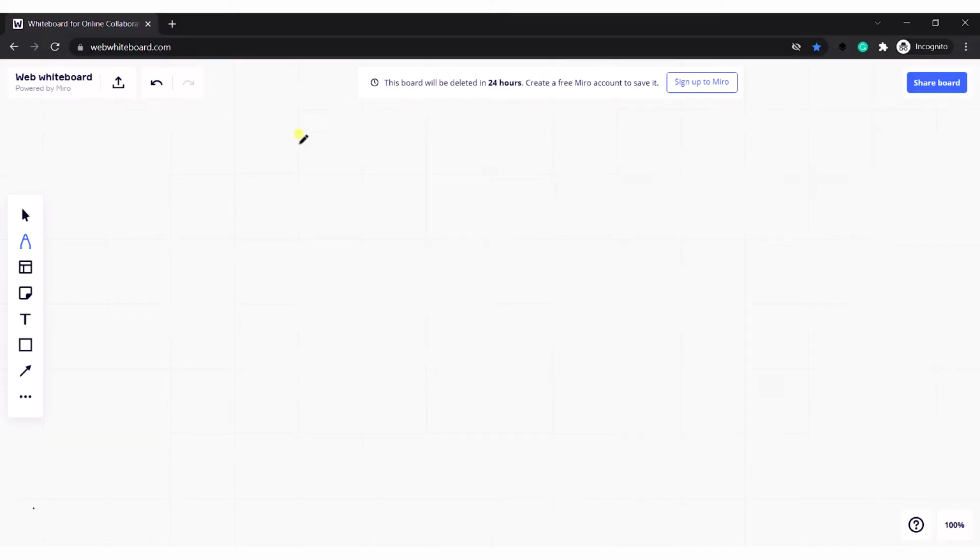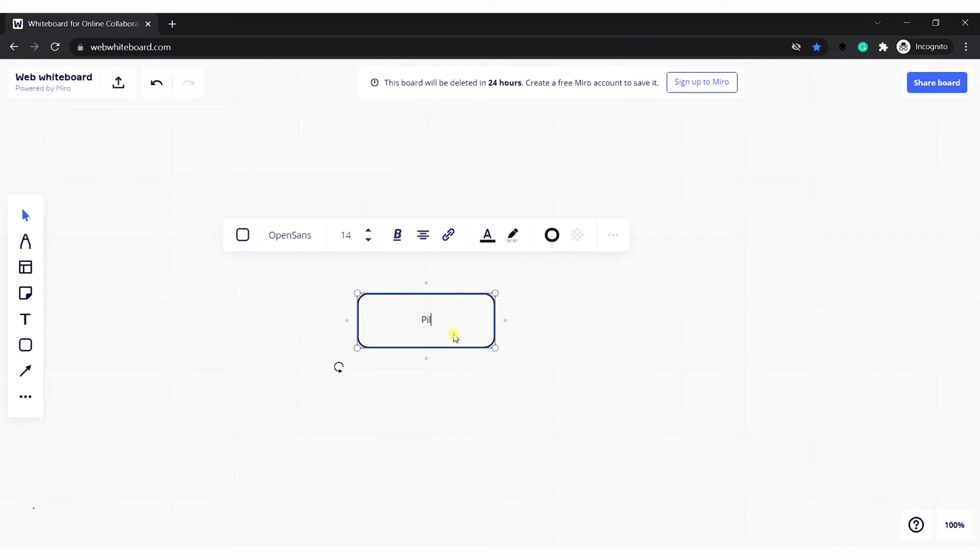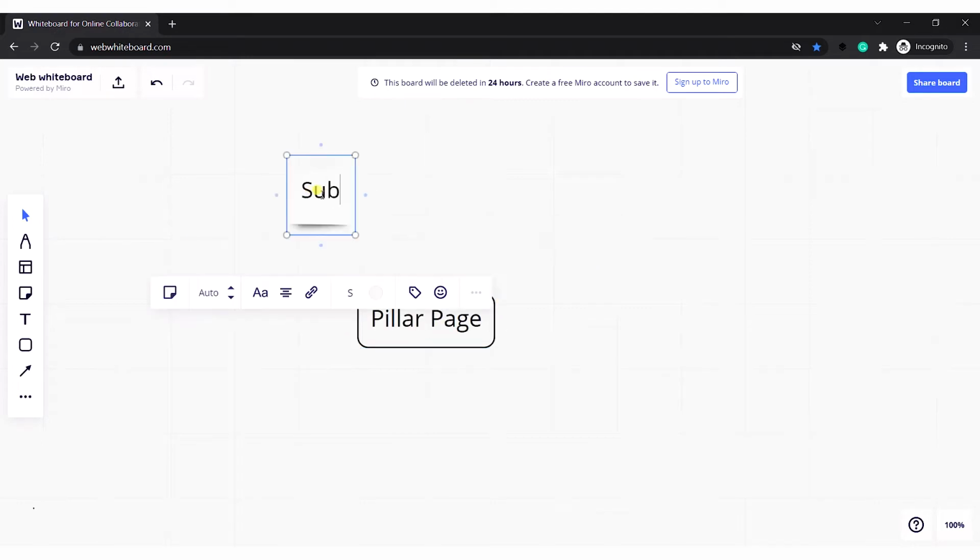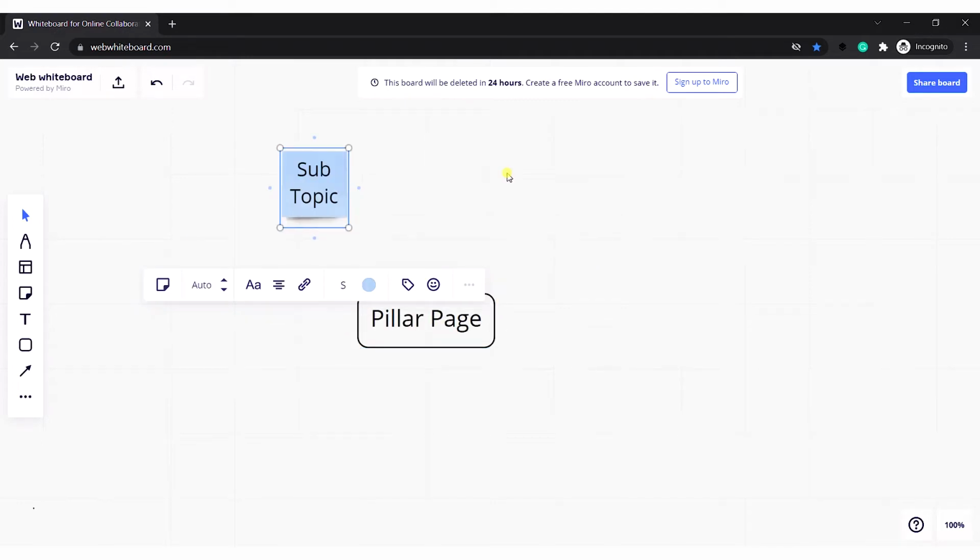Okay, before we head to the real world examples, let me give you a simplified version of what a topic cluster is. So let's say this is our main pillar page and these are subtopics.